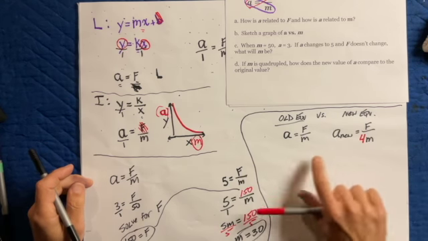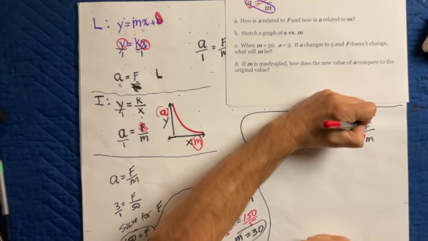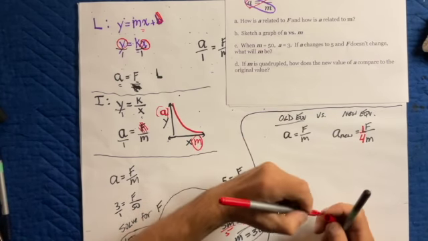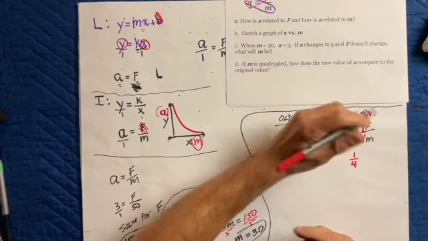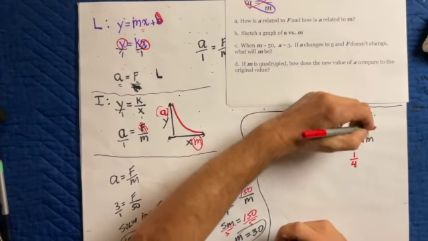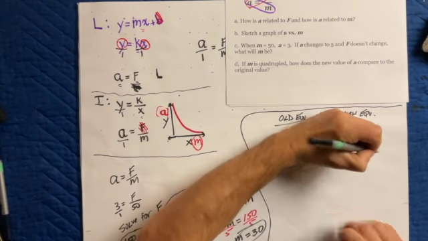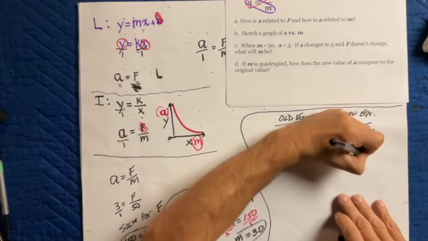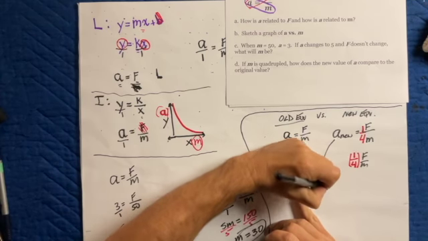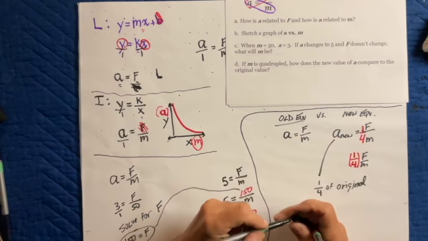Now, if you look at these two, I make one small modification: I always make sure there's a number in the top. And if there's no number there, it means it's a 1. So if you pull all the numbers out to the left-hand side, which in multiplication like this, you just drag them over, the order of operations still is fine. But this is like saying 1/4 of your original equation, which has the form F over M. So the new value is 1/4 of the original. Or you can say it's 4 times less.